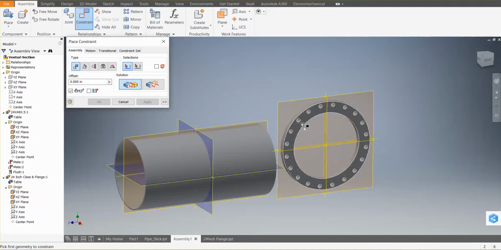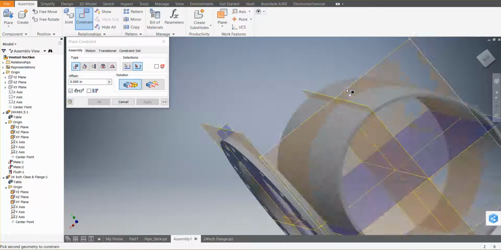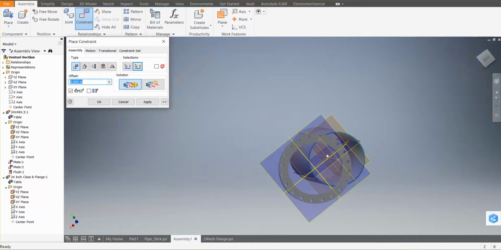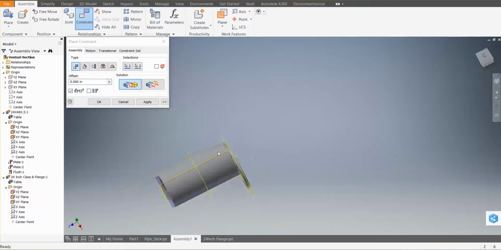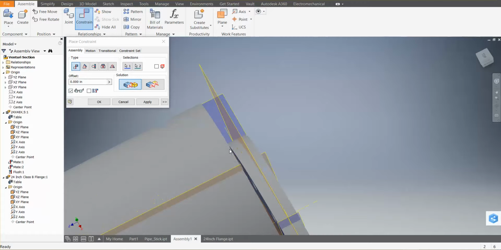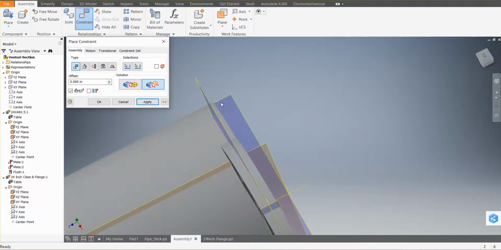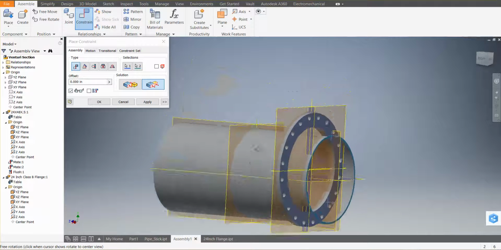So what we're going to do is, we're going to match this side to be flush with that pipe right there. And we just had a big pop on there, so that's great. Now look how it's flush right there. That's not the correct way it's supposed to be. So what we want to do is flip this, and that's what that tool is there, to allow us to flip how we make it flush. So now we're flush on there.